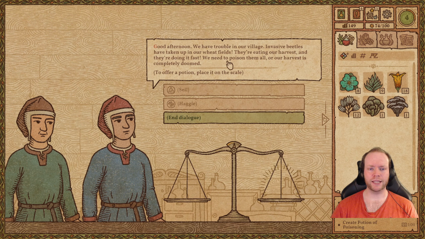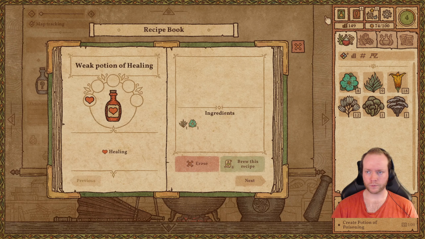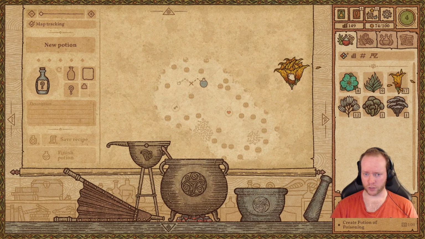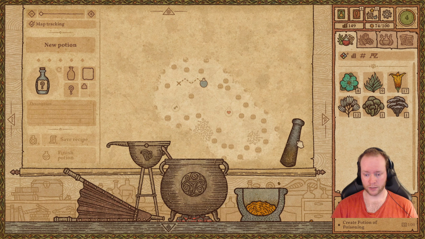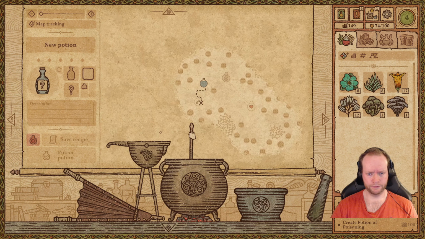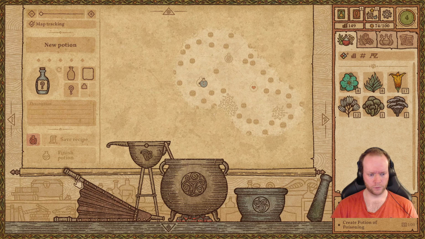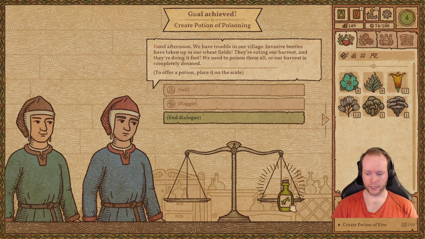Trouble in our village, the invasive beetles have taken up in our wheat fields. Need poison. Hokey dokey. How do you make a poison potion? One fire, one of the other one. Dinka dinka dunka. And there you go. We got room to experiment afterwards. There we go. And let's just make the potion. If that.